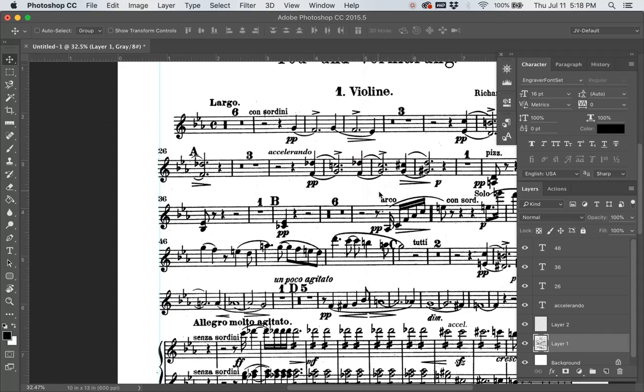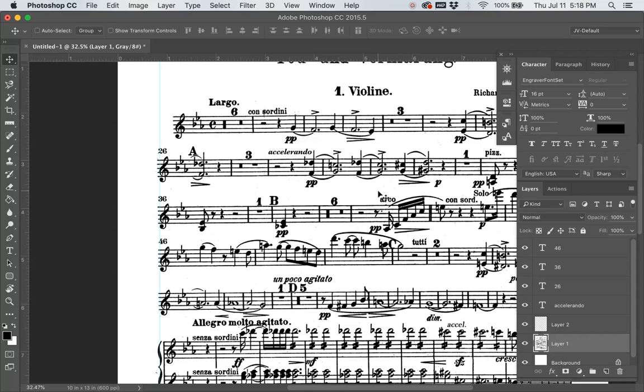And so by linking these layers together, essentially what I'm doing is creating a larger body of text so that if something does get moved, I'm more likely to see it. It's going to be more visible to me that that text got nudged or moved. And that's because I don't flatten the text on the layer. That's one of the downfalls, I guess, of that. But again, I feel that the printing quality, which is why I use Photoshop, is to create masters that we print from, that the printout quality is much better when the text is not rasterized, when it's individual.